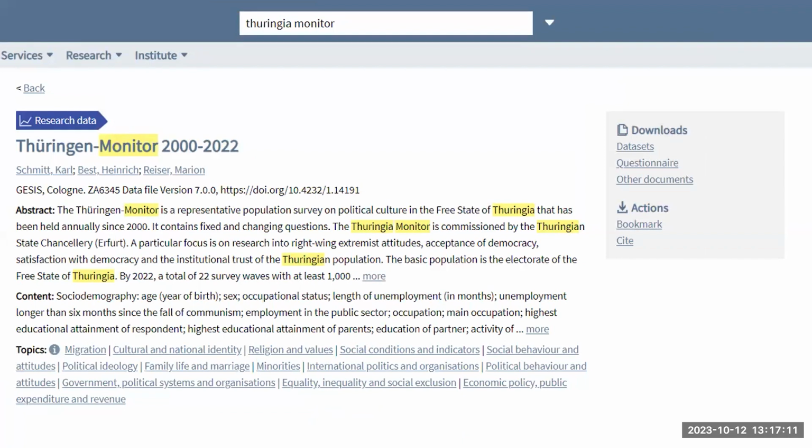So I just picked one study from this collection. It's called the Thuringia Monitor. This is a repeated cross-sectional study for illustrative purposes. So if you hit this study in the hit field, you will get this detailed view about the study with a lot more information about the study.